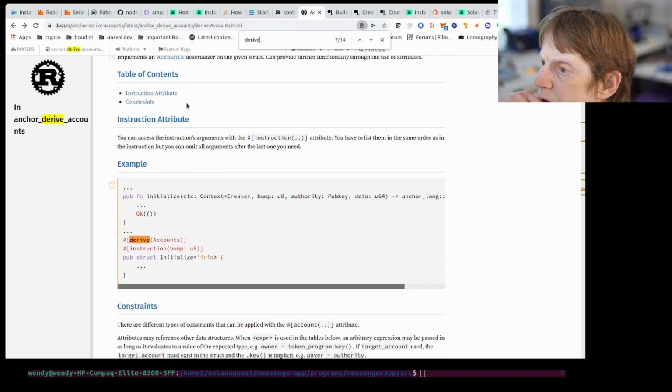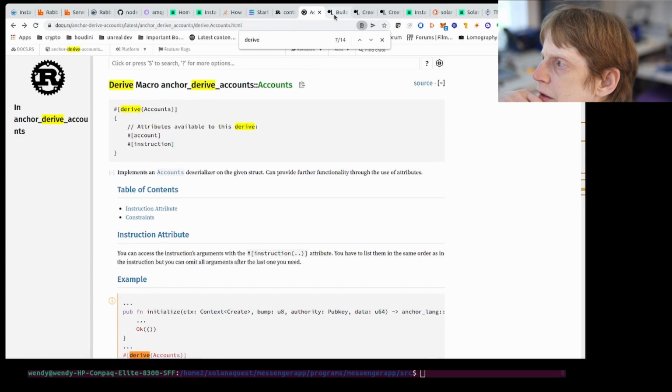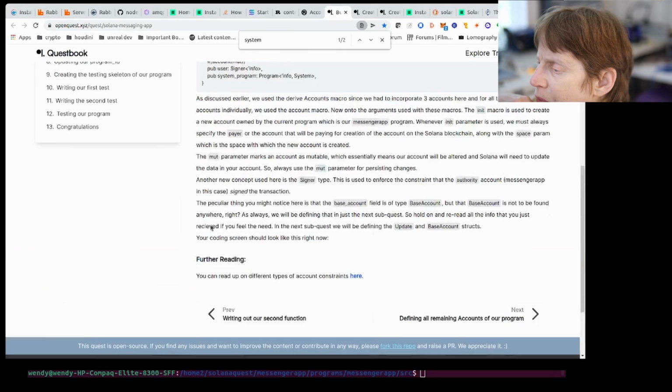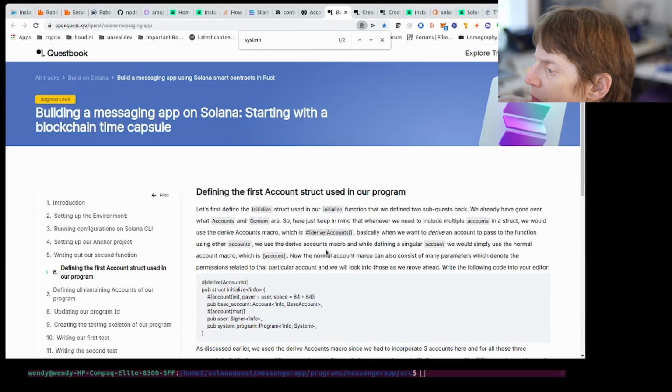So I think he explains it here, the difference between them. Whenever we need to include multiple accounts in a structure, we would use the Derive Accounts macro. Basically, when we want to derive an account to pass to the function using other accounts, we use the Derive Account macro.